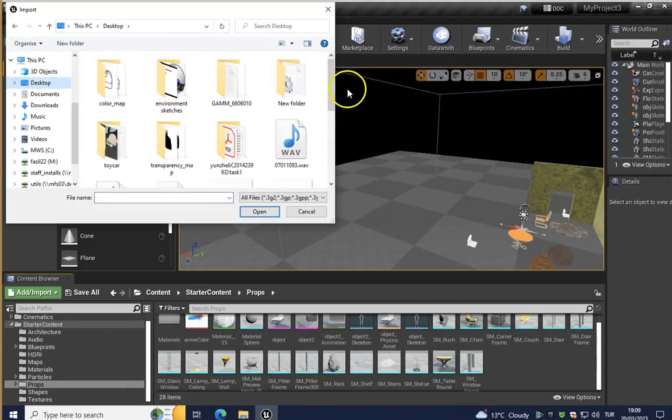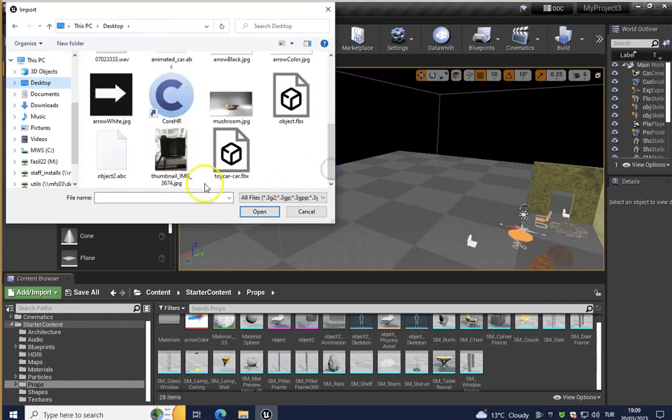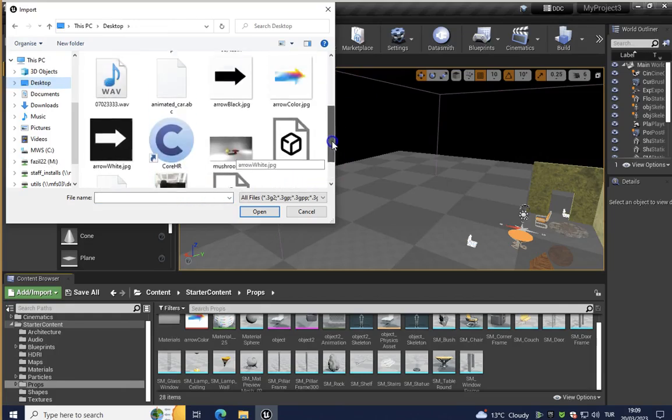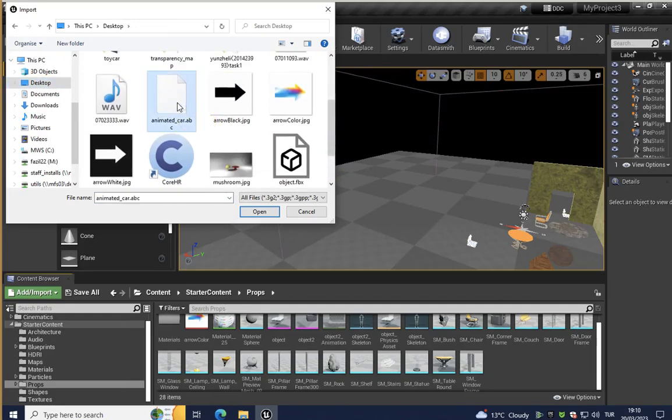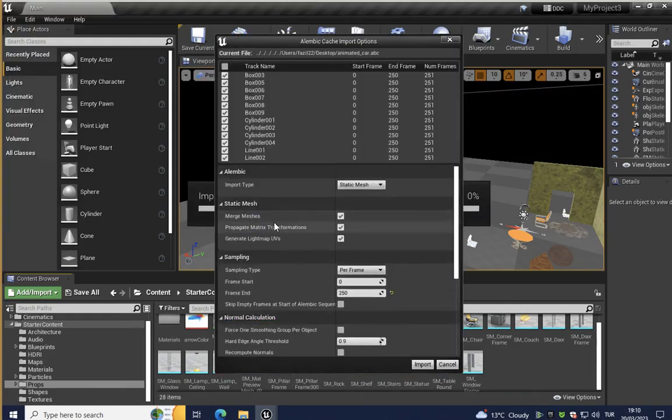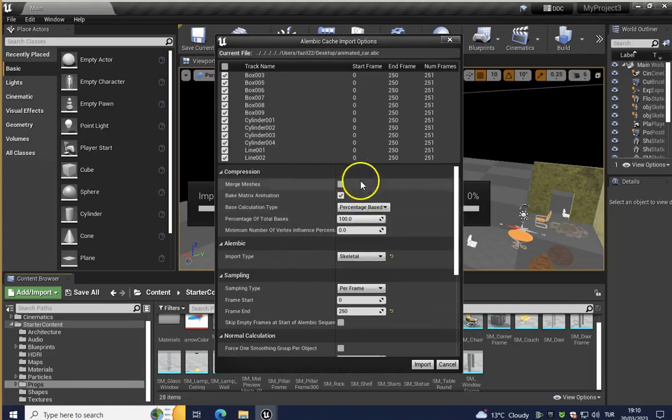I select the animated car from my desktop. I open it. As I need to use it as an animated object, I need to select the skeletal option. And here it also says that the starting point is frame 0 and the end point is frame 250, and I will import it.